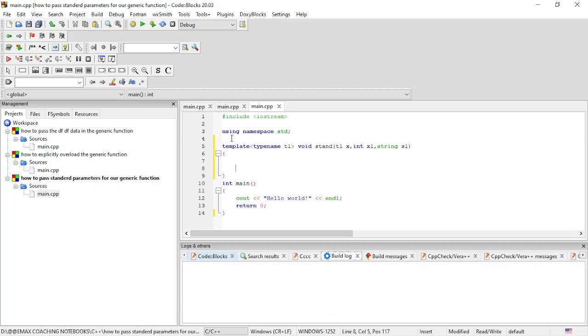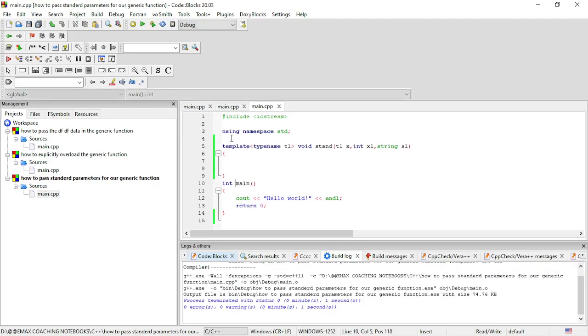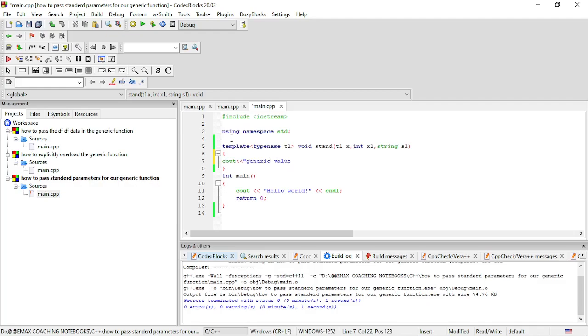Okay everyone, let's see. I am just printing the values of all these things. So let's see cout, and then the generic value is x.